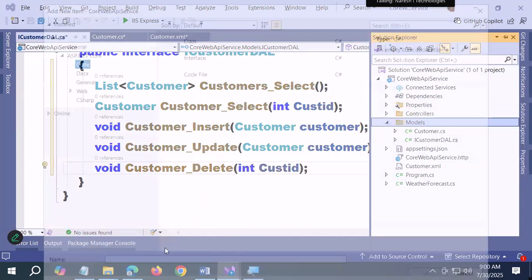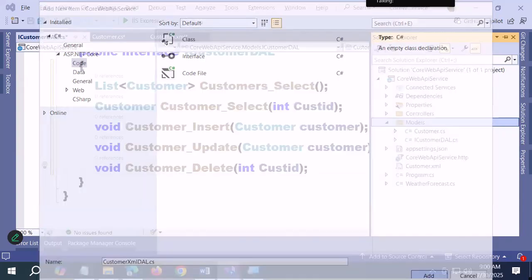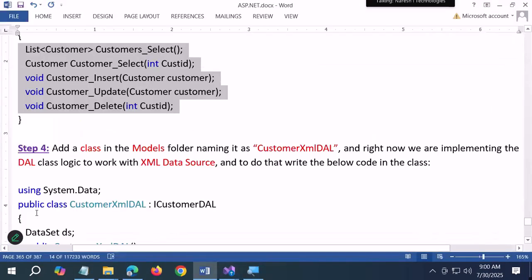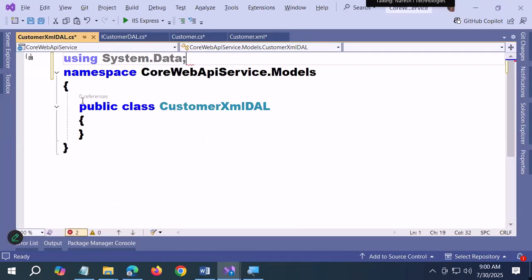Next step, add a class. What is it? Customer XML DAL. And here you're required to write all the ADO.NET coding for that. You're required to first import System.Data.